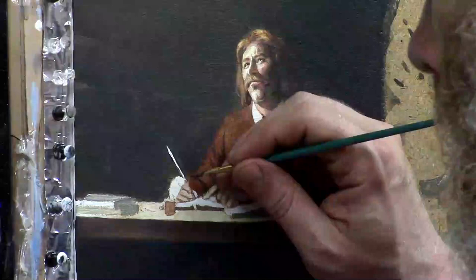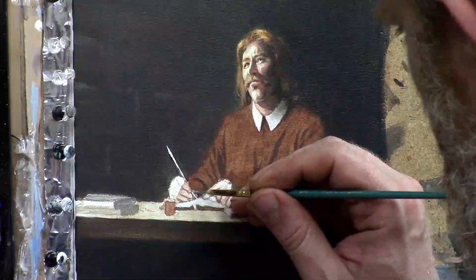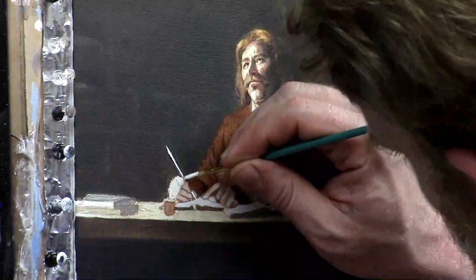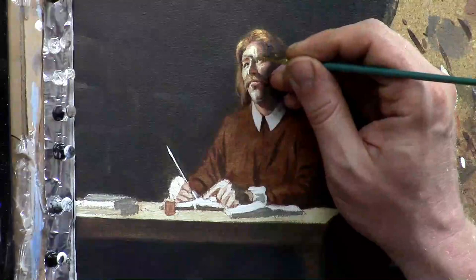Back to the video — I'm just defining the edge of his quill where it's actually hitting the paper that he's writing on. I'm using a very very light approach to get that very thin line for the quill, basically titanium white. I can glaze over it and give it a little color, but I want to use a light color to show it in contrast against the background.